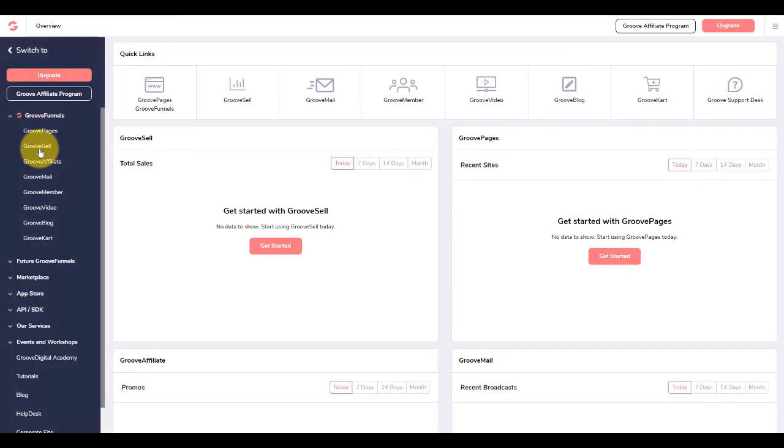All right, again, back into apps. There is Groove Affiliate, that's connected with Groove Sell, so you can have your affiliate army. There's Groove Mail, which is an autoresponder system. There's Groove Member to create membership sites. Groove Video, so you can have your own videos. Rather than hosting videos on YouTube or somewhere like Vimeo where you've got to pay for it, you're going to have your own video suite where you can embed videos into your pages and they will look a lot cleaner.